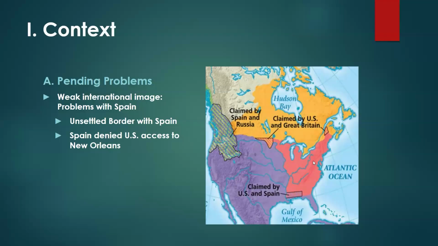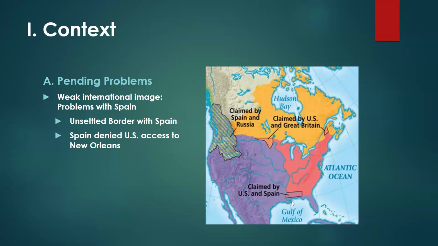It's a lot easier if you can get them over here to the Mississippi River. Heck, even if that means using these other rivers to get them to the Mississippi River, and then transport them out to the Gulf of Mexico and do what you got to do from there. Okay, so it would be very valuable for the U.S. to have access to this port city in New Orleans so they could utilize the Mississippi River a little better. But what are they going to do about any of this?